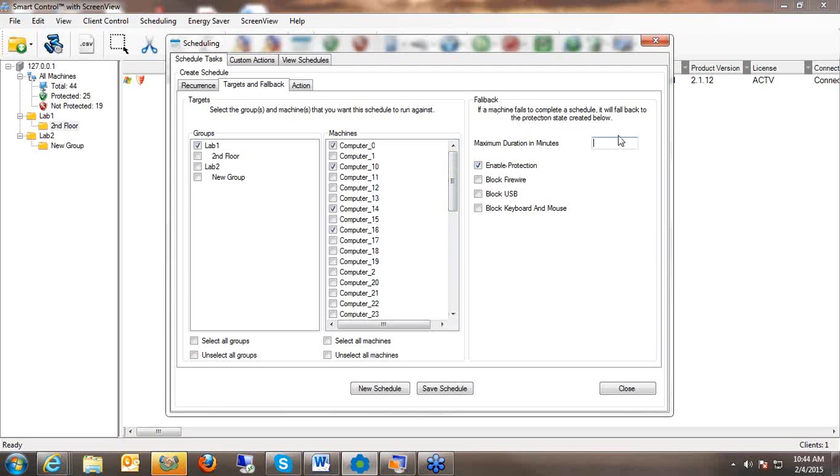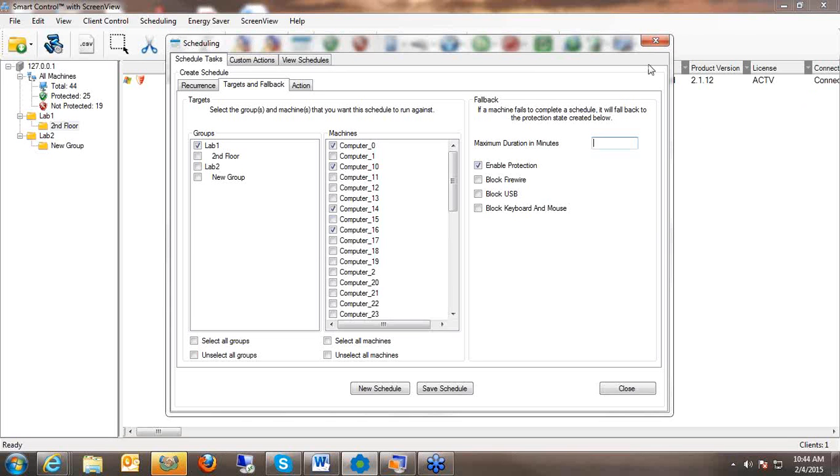Our fallback. A lot of people ask me, what's fallback about? Fallback is the way to keep your machines out of limbo. Okay, everybody? So basically, we want everything to go 100%, right? Always do. But sometimes, as we all know with technology especially, it doesn't always go that way. So what do we do about it? So what we did is we created fallback.